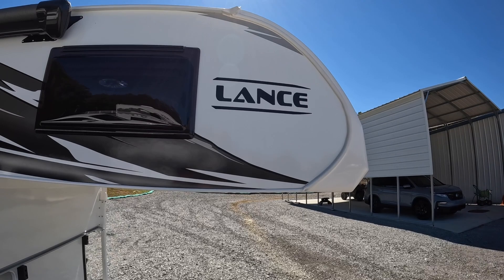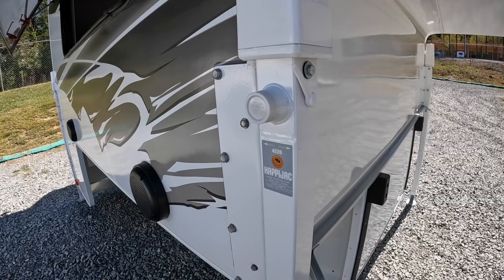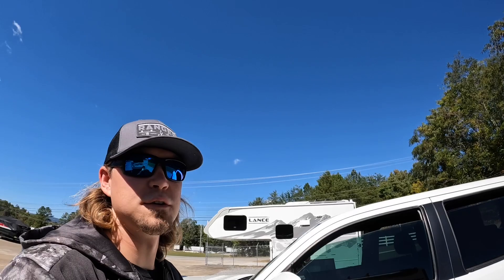Most importantly, you have all electric jacks around all four corners. These are the Happy Jack 4220s, wrapped around all four sides. You're probably also wanting to know what one of these things costs. This one retailed around $46,000 and some change. If you're going to order one now, it'll most likely be a 2023 model. I've already received updated 2023 pricing — they start out at $49,839 standard, and you can go all the way up to $59,300 adding options like lithium batteries, cell phone boosters, auto satellites, and other extra equipment. So you can price one anywhere from $49,000 to $59,000 for a 2023.